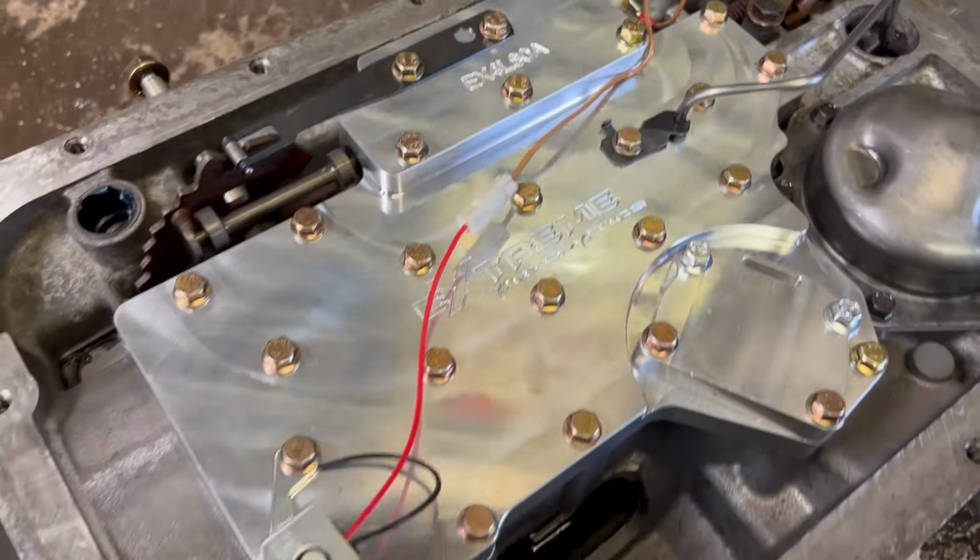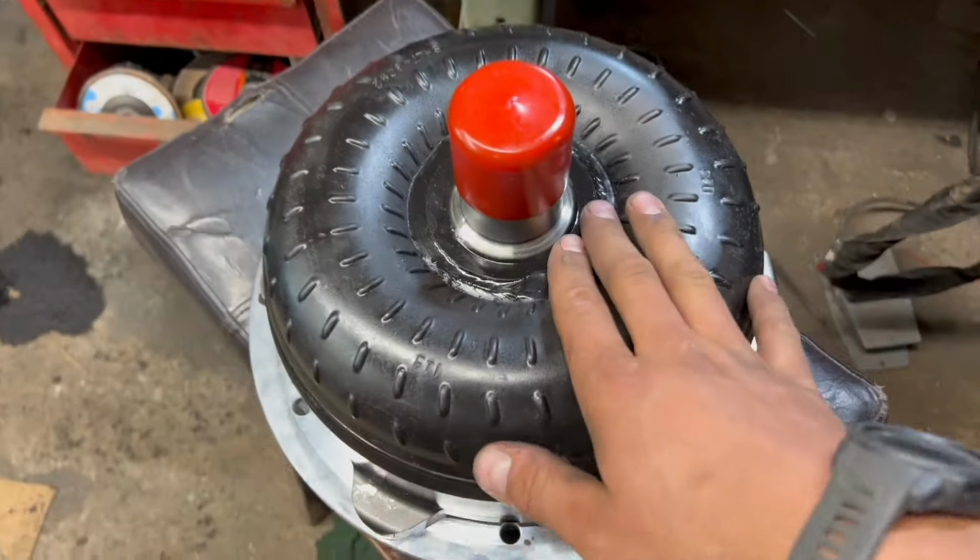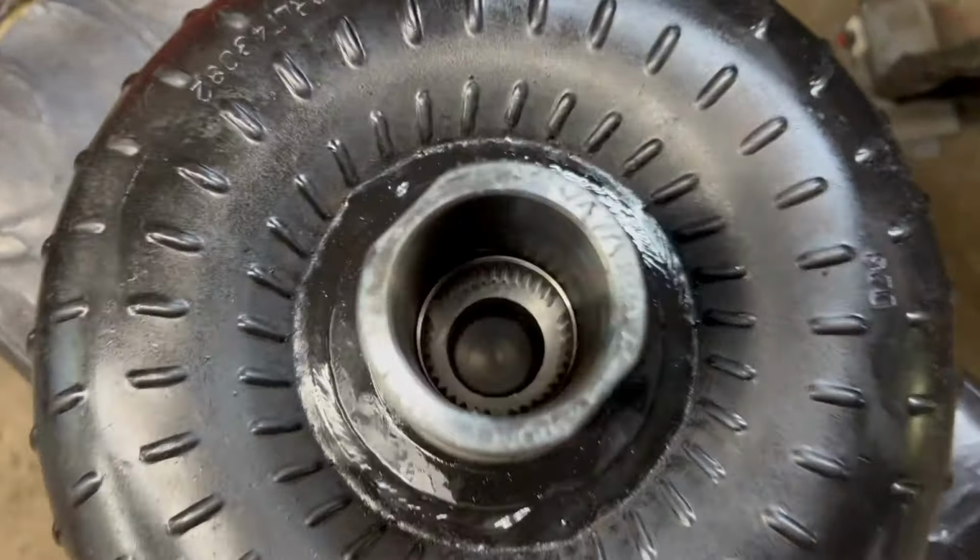So with that said, let's go ahead and go over to my FTI 3000 RPM stall torque converter, and let's go ahead and slide it onto the 4L80E.